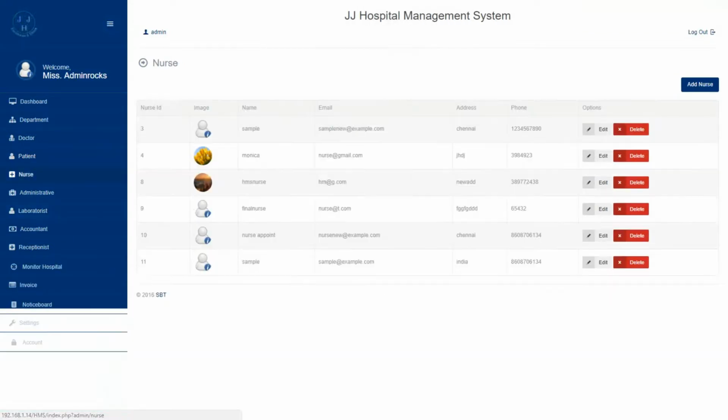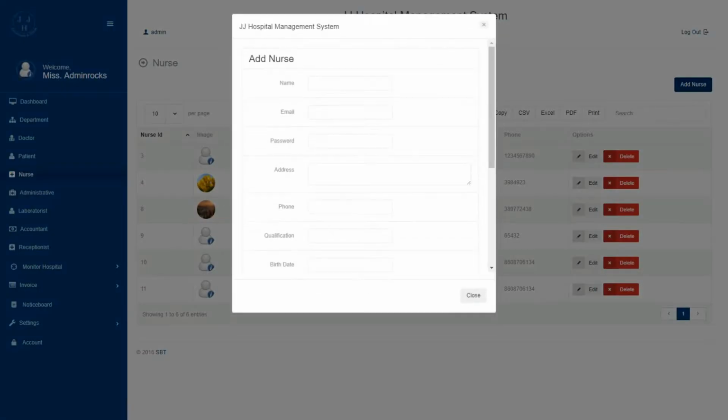So next we can go for a nurse. You can add a new nurse here, say Meena at gmail.com, and other basic details should be given.